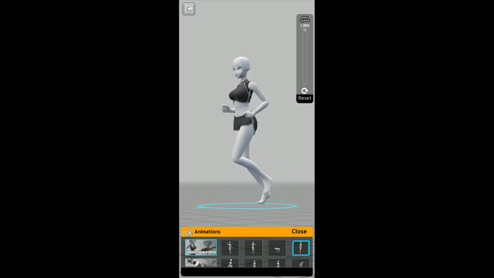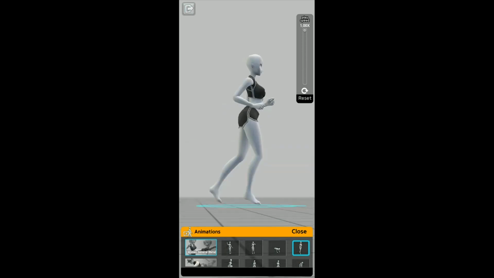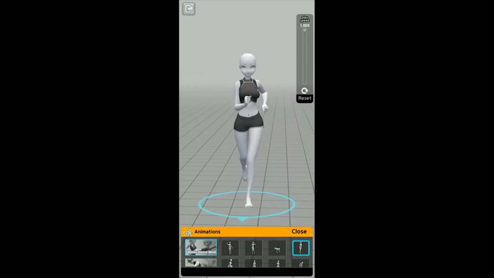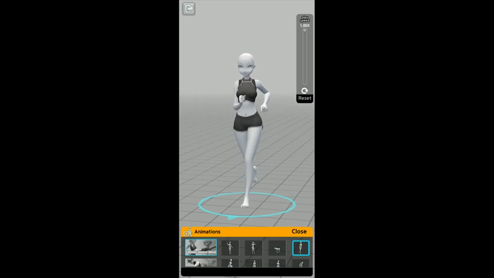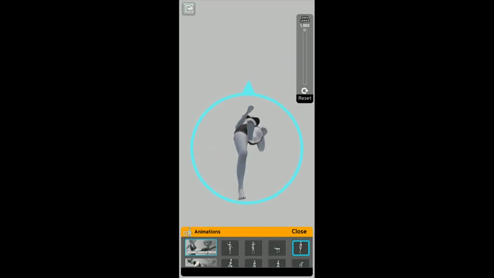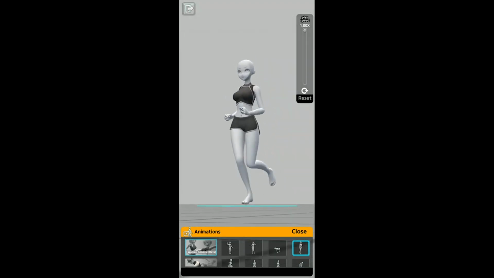And the good thing about this app is that you can literally see it from any angle that you may possibly need. So if you've ever tried to search Google for running images or things like that, you're not always going to find what you need, especially if you need a certain angle. You may not find that. So this app is amazing for that. You can do it from below, from above. You can just really kind of go crazy.